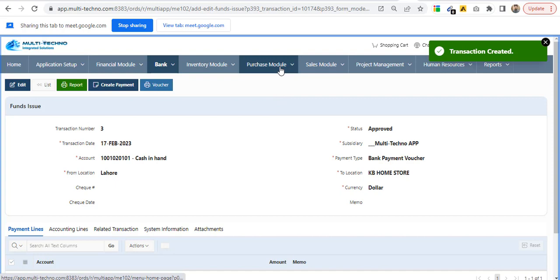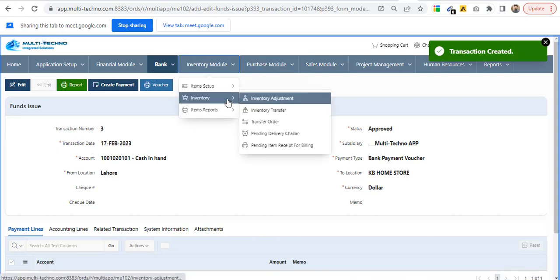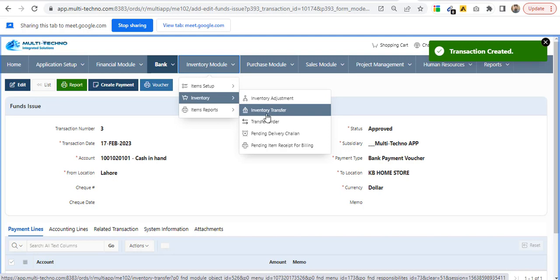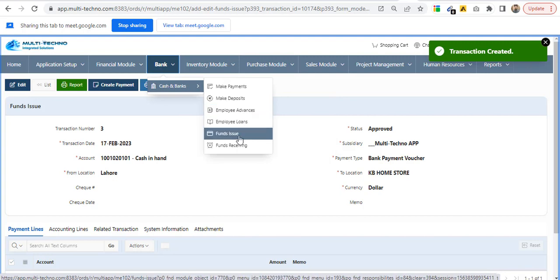Yes, sir, for that purpose we have separate modules like the purchase module and sale module. For billing we have separate detailed modules. These are just for the same store, like a company that has its own five stores. Yes, these transactions are used for intercompany store transfer, and these transactions can be used for intercompany fund transfer and fund receiving.